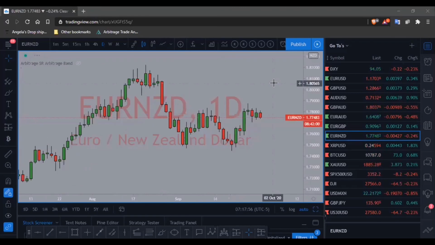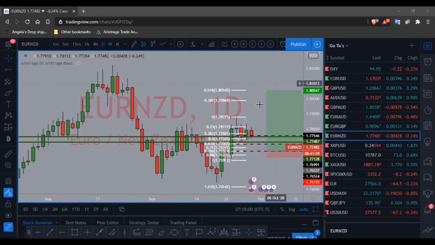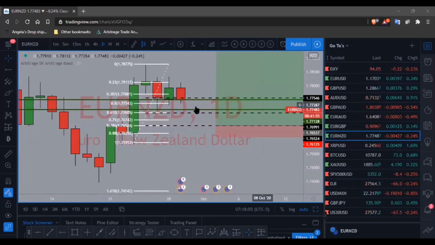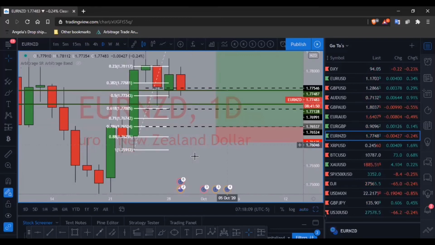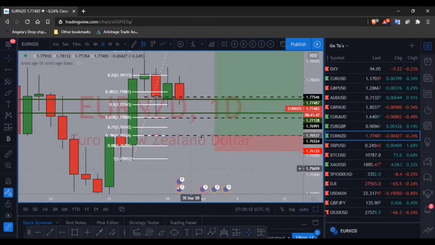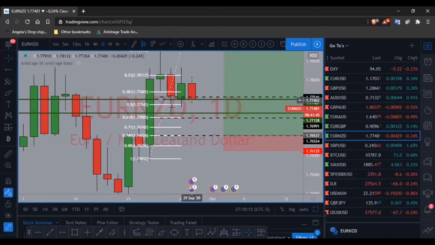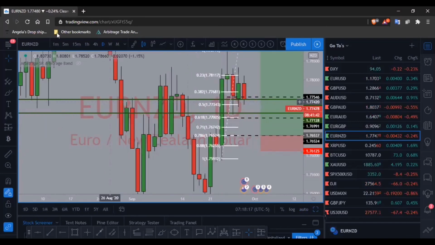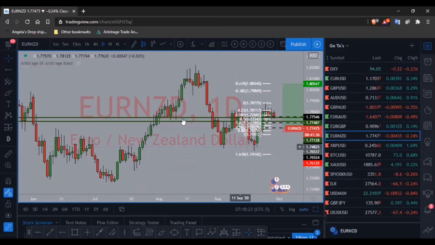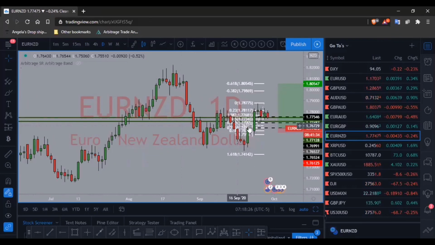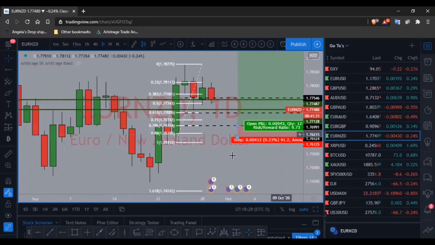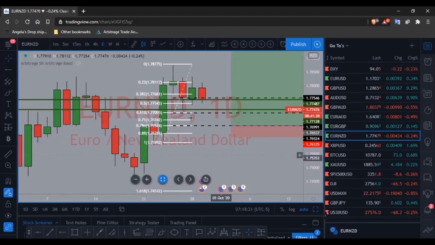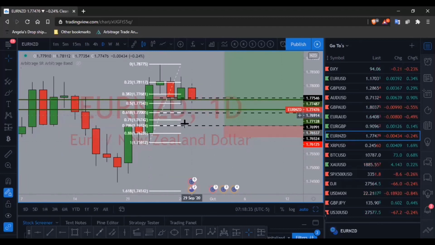All right, so EURNZD, as I had mentioned, and look, it came back to my previous entry. That's exactly what I wanted to see. For EURNZD, I had 3 entries on here, right? I had the entry right at where current price is at because it is above this. Let me actually zoom out real quick, because price is respecting the zone right here. I did get into this position at 1.77546, but I also have buy limits at the 0.618 and the 0.786 fibs, and this is my stop loss.